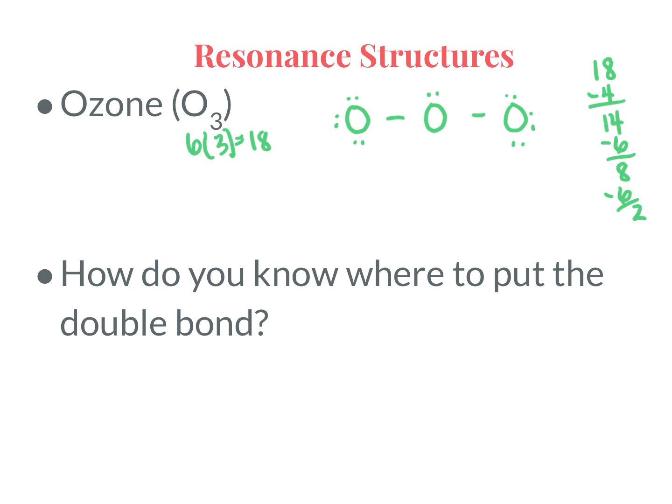Okay, in the middle. Is this a good structure? No, what's wrong? Okay, this one only has 2, 4, 6. So we're short a pair. So what should we be thinking when we're short? Okay, double bond. So I'm just going to erase a lone pair and I'm going to add a double bond. Now, could the double bond just as easily be here? Yes. So when it could be in either spot, what do you have to do? Okay, you draw the resonance structure.